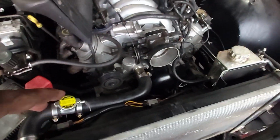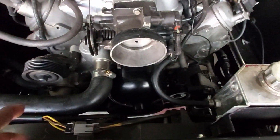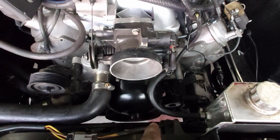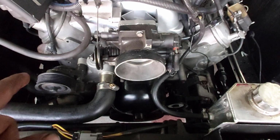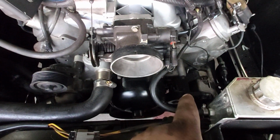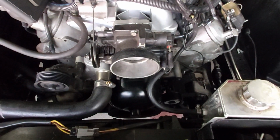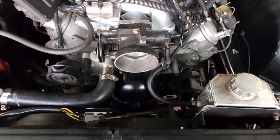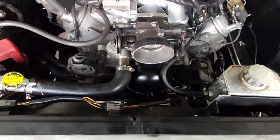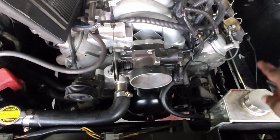As for the belt routing, you're going to come around the balancer, up and over your tensioner, underneath the pump, over that idler, down to the alternator, then back to the crank. That's basically the way it was run before, except you had a power steering one. You went up to the power steering before the alternator.